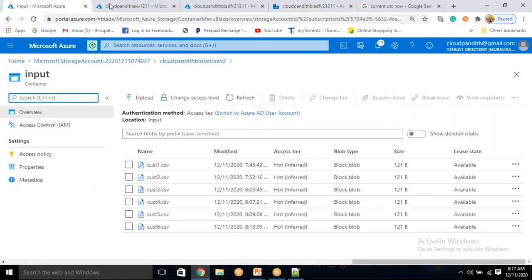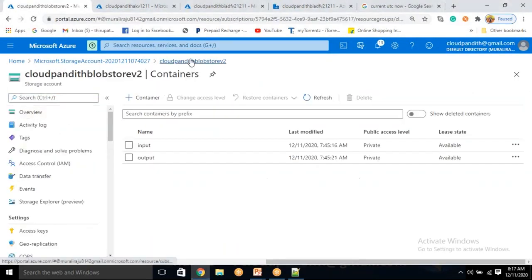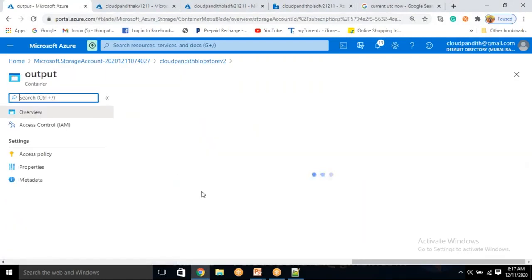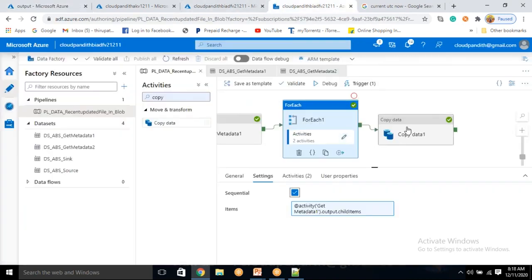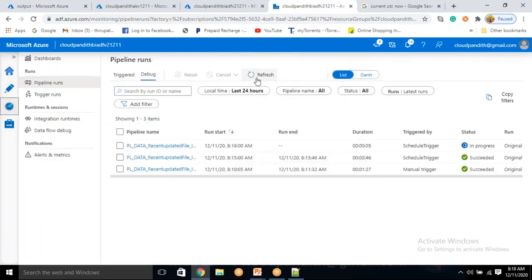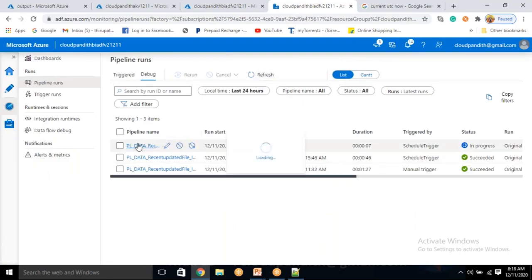Publishing is completed. At 8:18 our pipeline will pick it up. Still we have 14 seconds. But come here, go to output, check. You deleted everything. Yes, I deleted everything. I should get only the latest file. Okay, that we will check. Come to monitor tab. Click refresh. This is the pipeline which is running now.